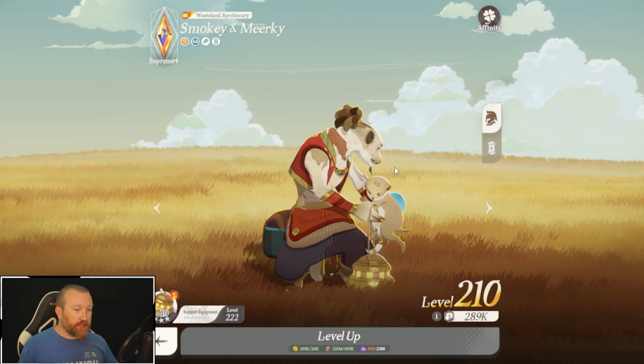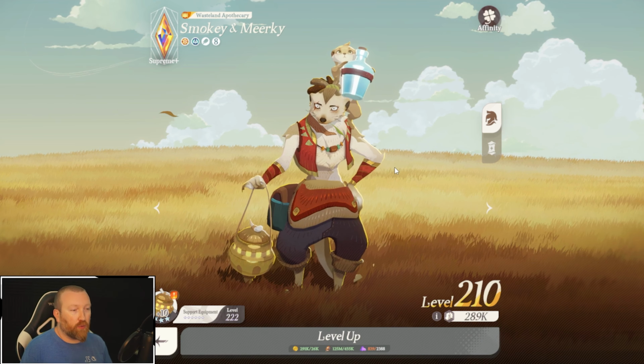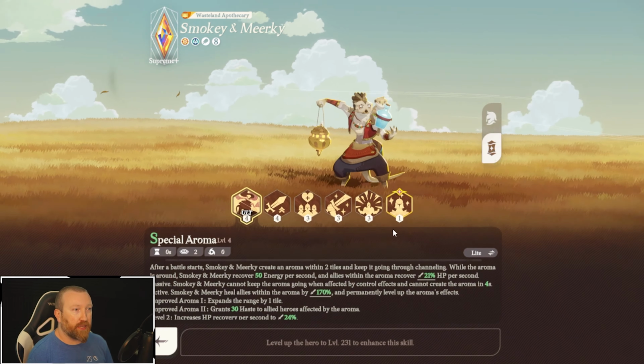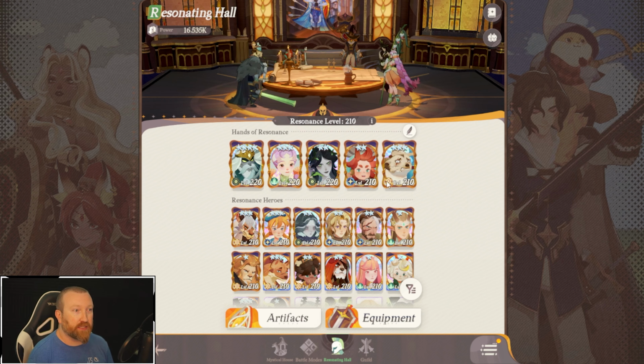I don't think this is going to surprise you, but Smokey and Mirky is obviously going to be one of the best picks here, just like with the other Primal Lord. Tons of healing, absolutely amazing. If you have him leveled up to Supreme Plus, he's going to do additional damage to the boss. Really awesome. He is very good in this one. You're basically always going to want to have him.